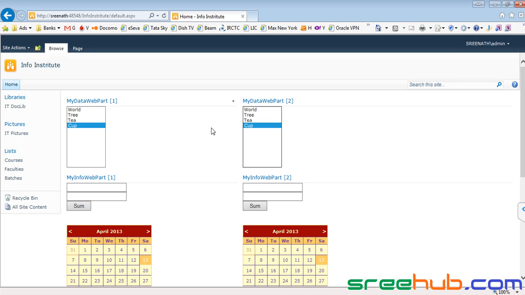Which means we are keeping the data at one place, and we are making it available to each and every web part, because you can use this web part on any page, right? We have just used it in info institute. You can use it in any page under the corp IT collection, because with this sharepoint.net we have connected to this complete site, which means for this complete site, these web parts will be available, right?